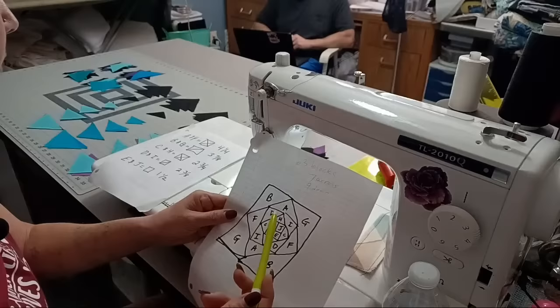All right, so there we have it. Three of them were chain pieced together. So now I have four more to make, and then I will have all of my blocks ready, and I could start doing my other part.